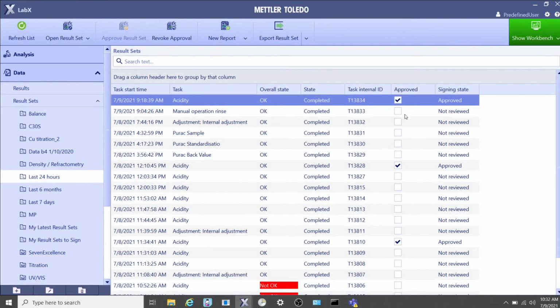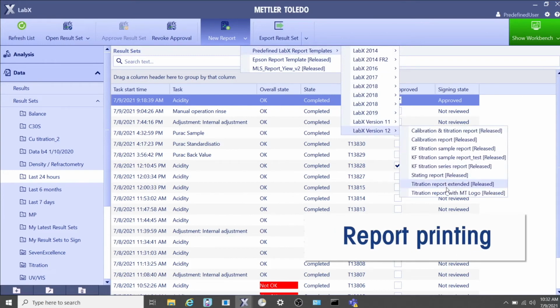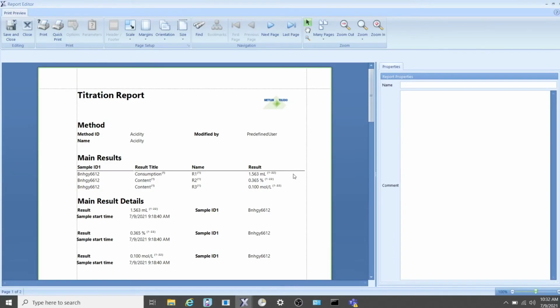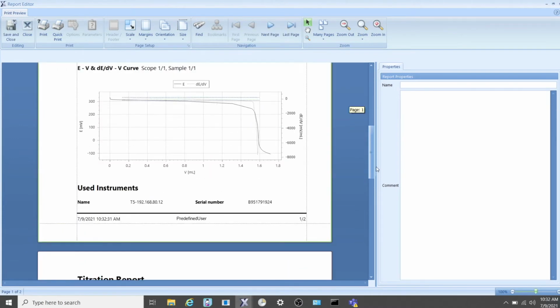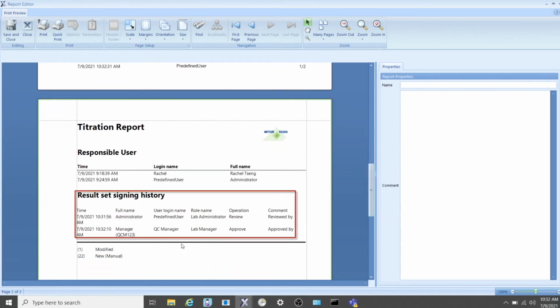So once approval is done, you see the signing state as approved. Then you can also print the report, with the details of what has been changed, as well as the titration profile and also the signing history. It also gives you the data marker on what has been changed, what has been modified or added new.